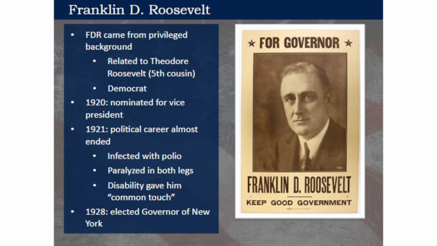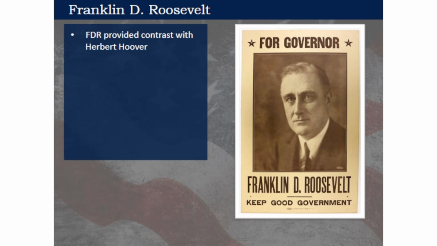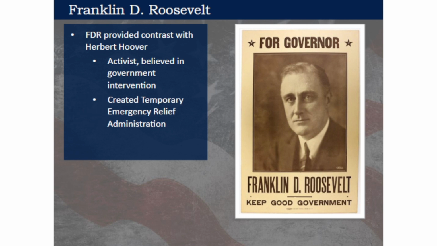During the early Depression years, as governor of the nation's most populous state, Roosevelt had a chance to prove his leadership and to provide a contrast with President Herbert Hoover. FDR was an activist who believed government must intervene to help and protect citizens from hardship. As governor, he had created a temporary emergency relief administration that had disbursed as much as $20 million to New Yorkers. No state had ever provided its citizens with so much aid.